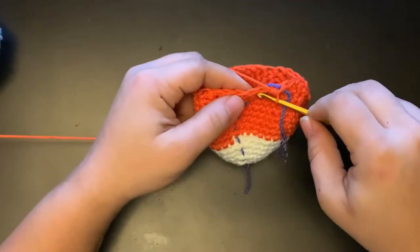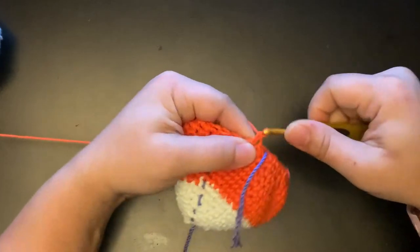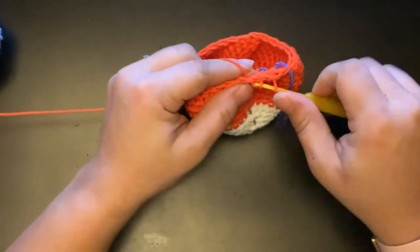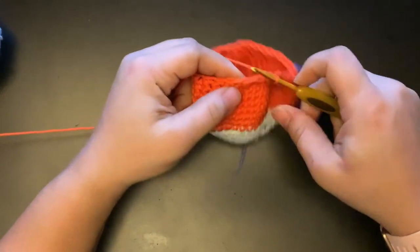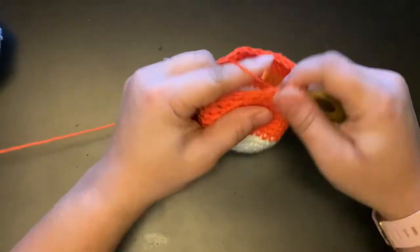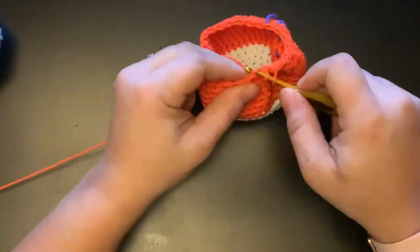Okay, so now we're going to move on to round 19. In round 19, we're going to put one single crochet in the next stitch, and then one single crochet decrease in the next stitch, and then we're going to repeat to the end. At that point, you want to stuff the head.